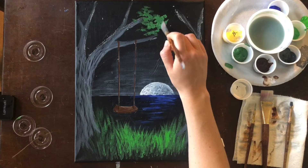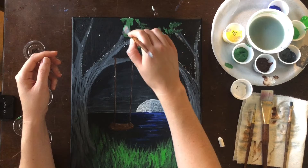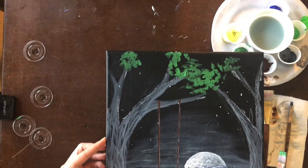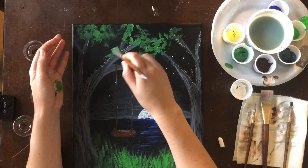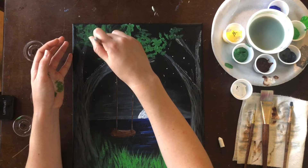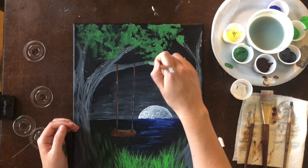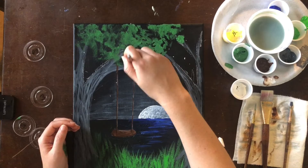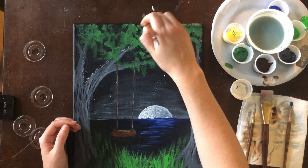You don't have to stay at the tips of the trees — we call that poodle trees, don't do that. Branch out! There are hundreds and hundreds of little branches we're not seeing that carry those leaves and fill in our trees. That's how we can fill in our tree and make it feel more lifelike and full. You can cover up some of your swing where it attaches so the mystery stays. Make sure you go all the way up to the top edges of your painting.